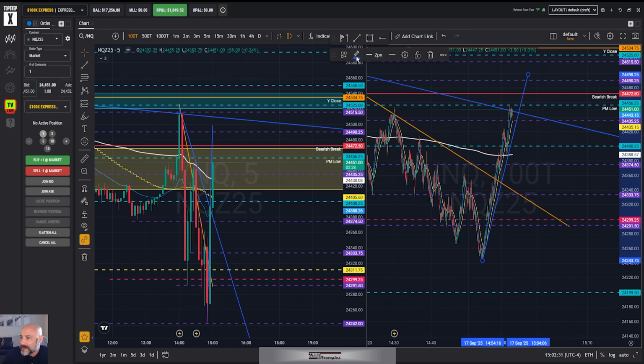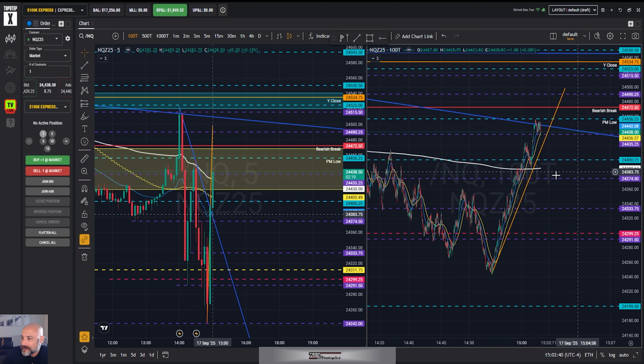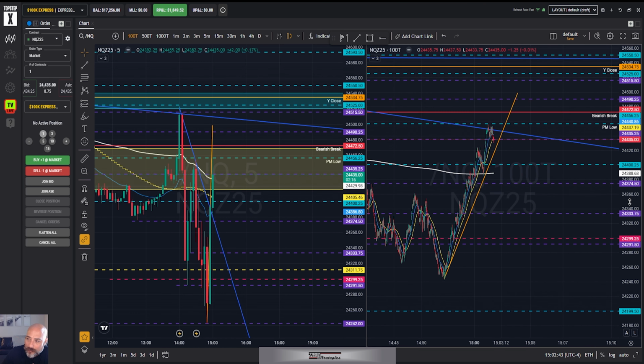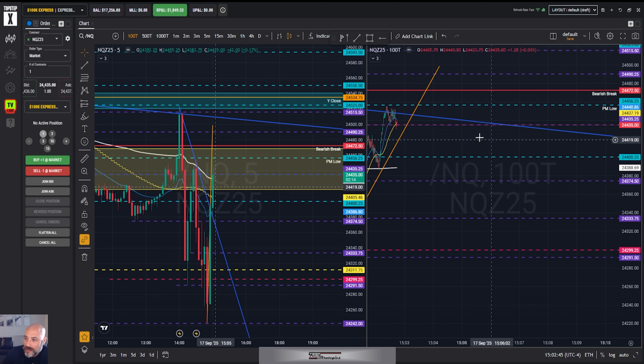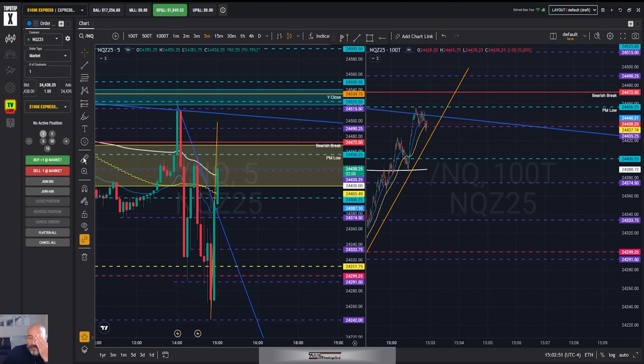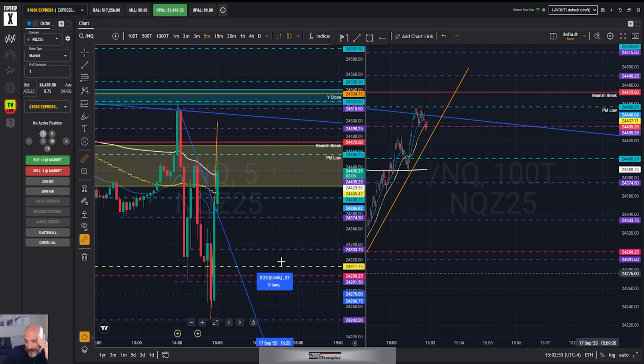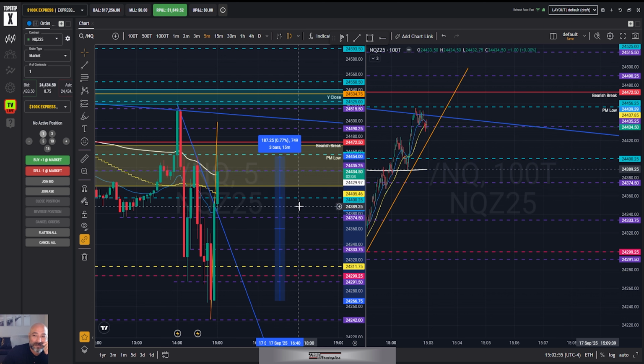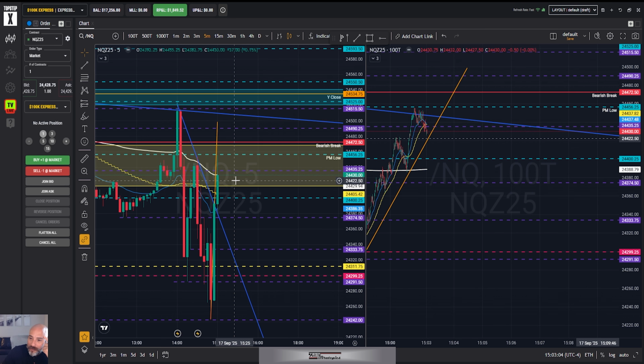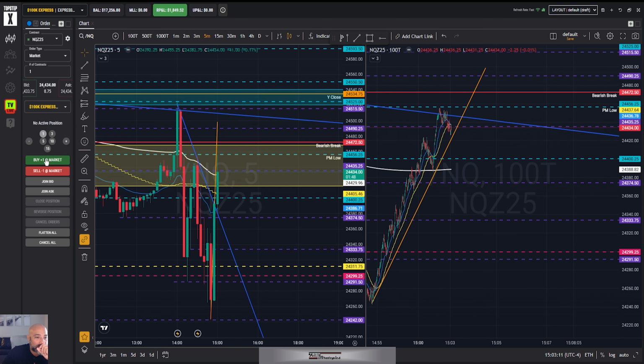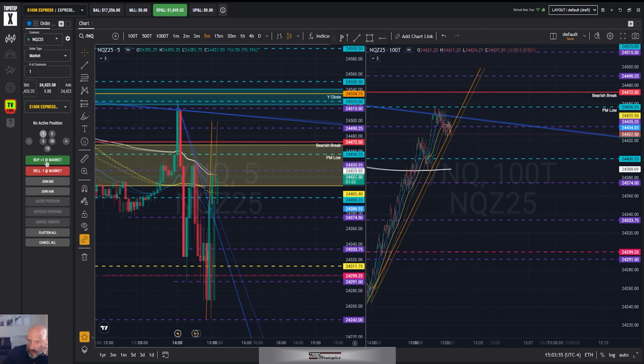Look at that. And the minute he stops talking, this could do one or two things. It could pop up, and it could drop. My God, this is ridiculous. 200 points in 10 minutes. All right, we hit the VWAP. Let's see what we do. So many people are going to try to go long here.